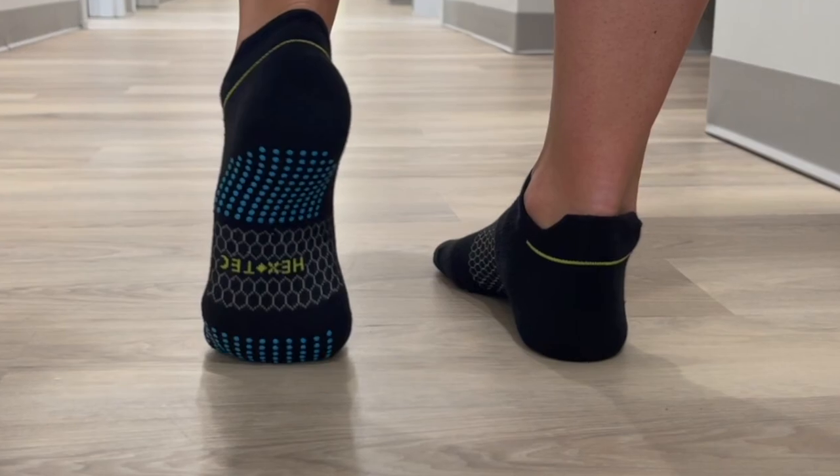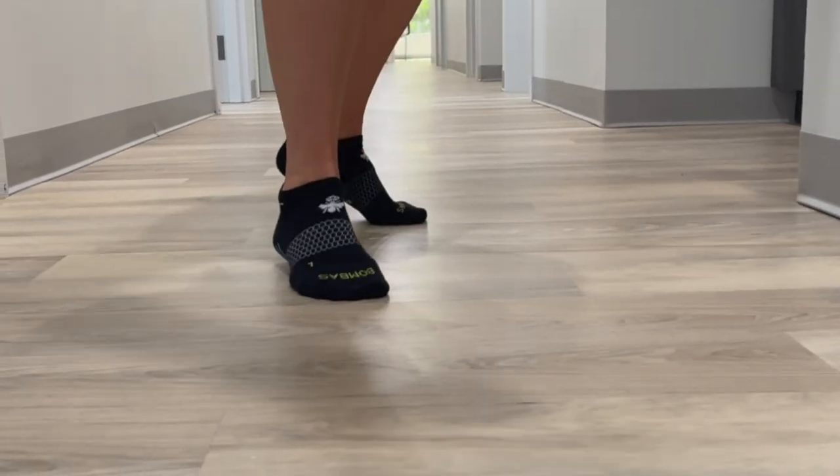It still has that tab to make sure it doesn't fall down when you're walking around just in a sock. But this is going to grip — it's fantastic for older patients that maybe have gait, balance, and stability problems, because you're going to be gripping that ground. If you don't have something like that on a slick surface like hardwoods or tile, especially if it gets wet, you're at real risk for falling. This is really going to grip the ground and give you a lot more confidence and comfort when you're walking around someone's home or even your own.